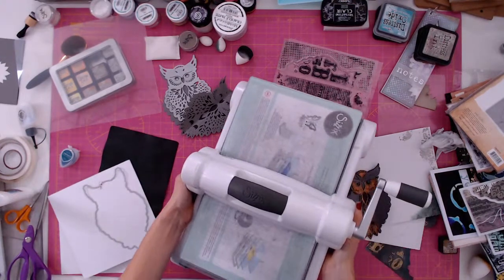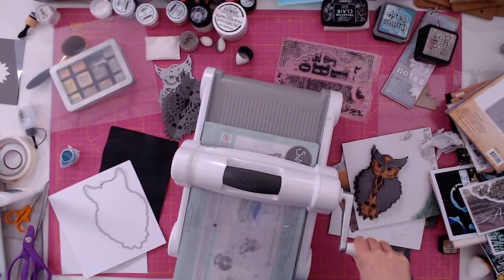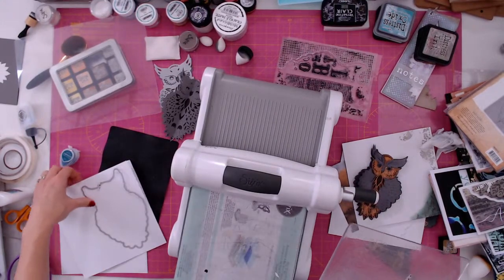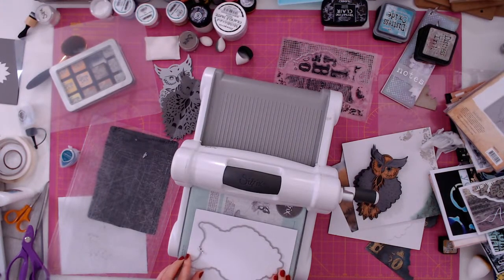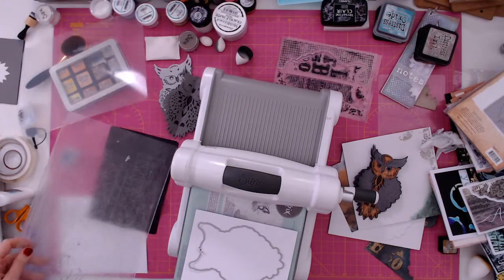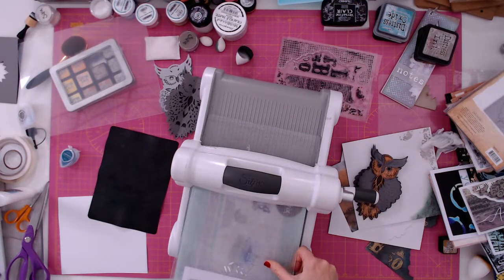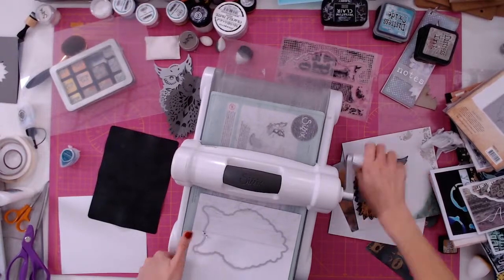I remember I had all my little bits of low tack tape stuck on my die cutting machine, and my other half thought he'd help me by taking them all off and throwing them away. And he thought I was just being lazy. I said, no, I need them. And he gets it now, but he didn't at first. He just thought I was sticking them on there. They need to learn, don't they? And I found that the more I use them, the better they got. Because they don't peel your card off. That's much better than use. But it is handy. I love this technique, and it's something I had not seen for a long, long time. And then I saw it and I thought, oh, that's a cracker. Yeah. We need to bring these back.